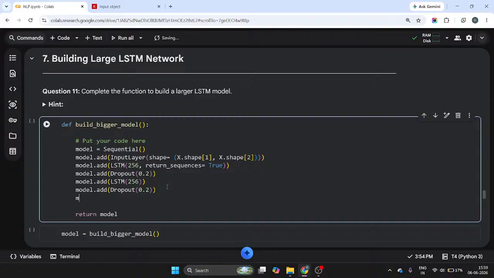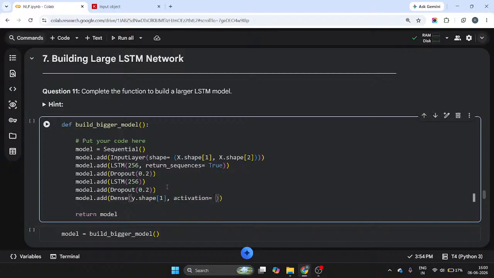Then we add the output layer to our model, model.add Dense layer, and the output shape will be y.shape, that is 62, from the activation function.